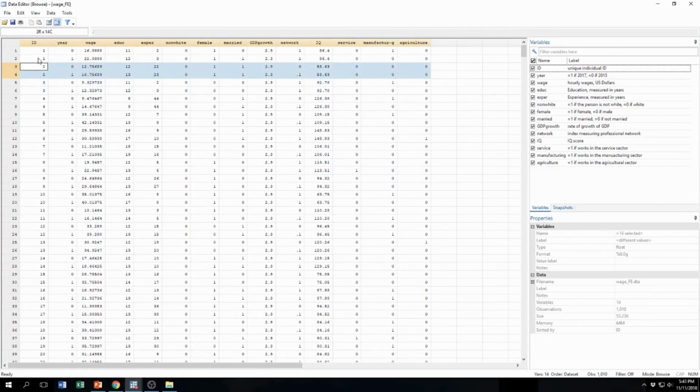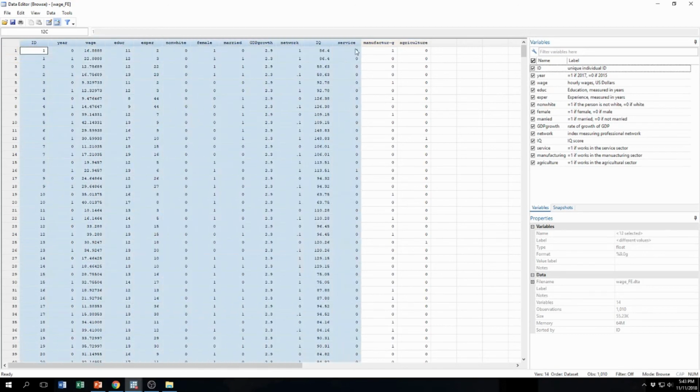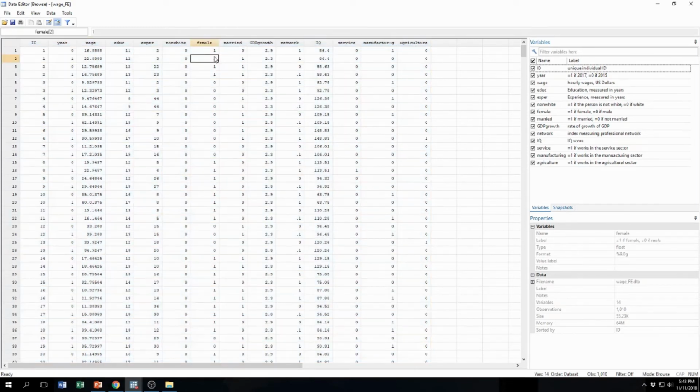And so we have variation across individuals. That means our information differs between different people. And we have variation across time. That means for each person, we have variation across time. Now, as we look through this data set, we might be able to see what variables we could consider to be time variant and time invariant. Time variant variables are variables that change over time. Time invariant variables are variables that do not change over time.